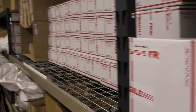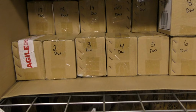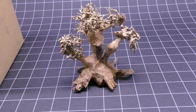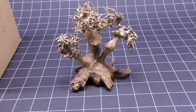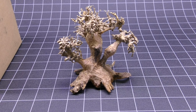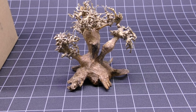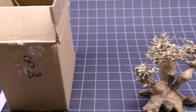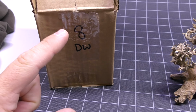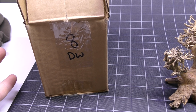And we also got in, I got to open one of these up. These are the coolest things I've ever seen. Let me show you what they are. These are actually tiny little bonsai trees, which are really good for nano tanks. I actually got these in because Amanda, my wife, was obsessed when she saw them. So I found a place that sells them and ordered some in. Because they're a little bit more rare, we go through, mark each box, pre-package them, and take a picture of them.